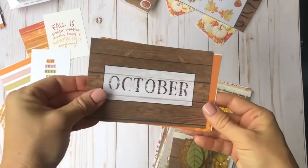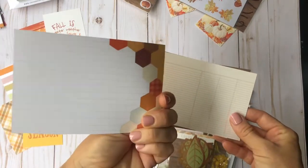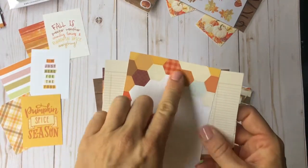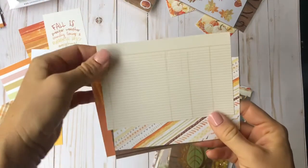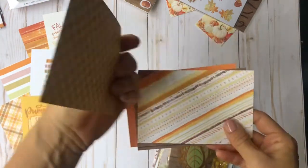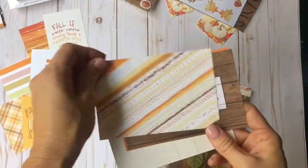These are the 4x6 cards. I forgot to show those. October favorites, autumn. This is one of the pattern papers and it's so pretty. I love the hexagons. Again, kind of like a little old school library card. Stripes, anything stripes. I'm on it. I'm sold.